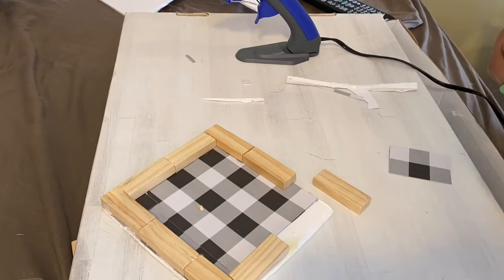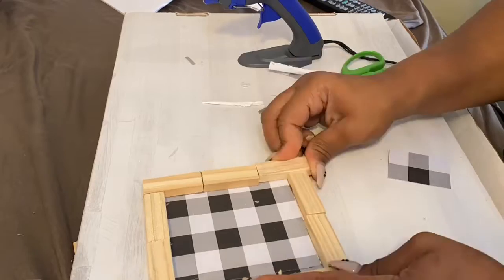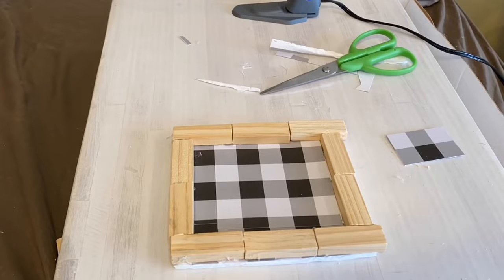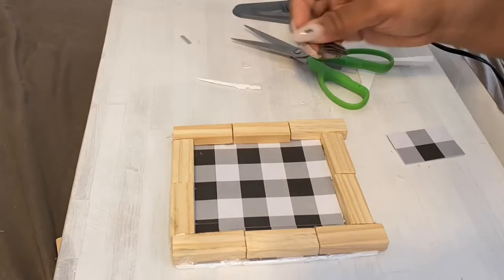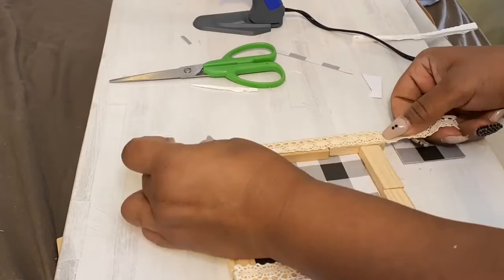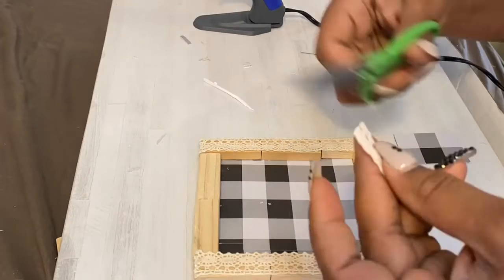So I'm just going to finish gluing on these Jenga pieces, and then we'll get to the next step, which would be adding the heart. The Jenga pieces I really did have to move around. I also wanted to add this lace from Dollar Tree as well. And you're gonna see I placed just a little bit of glue, not a lot, because I kind of made this on the fly, so I'm just adding lace to cover up the Jenga pieces.